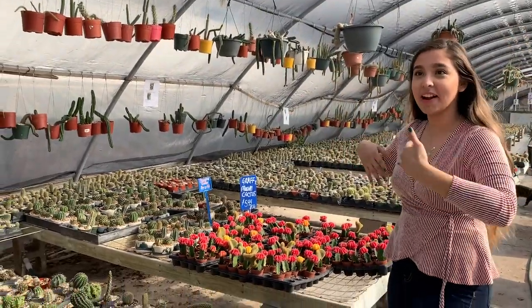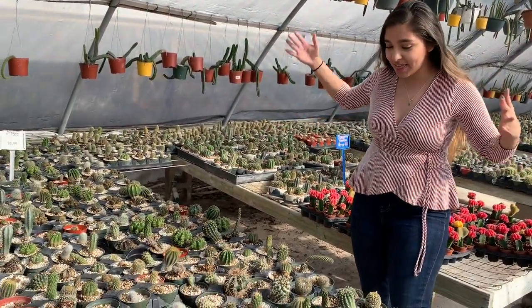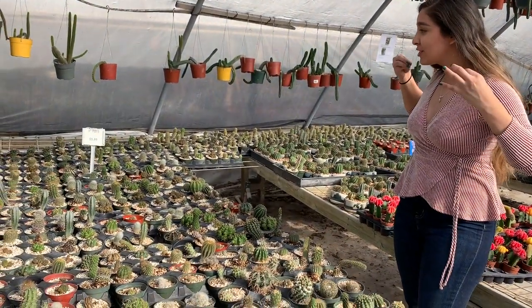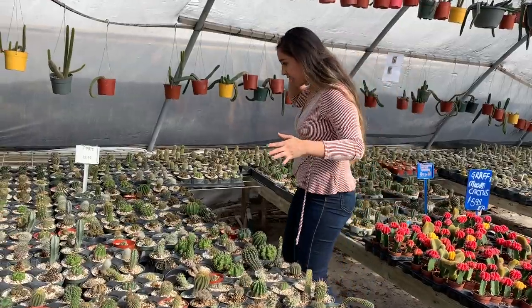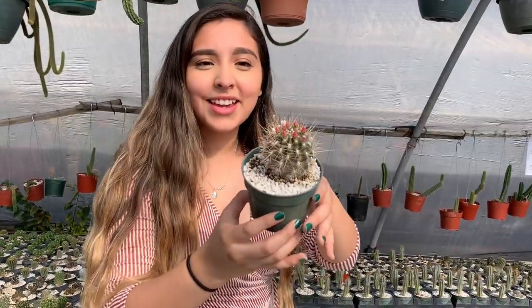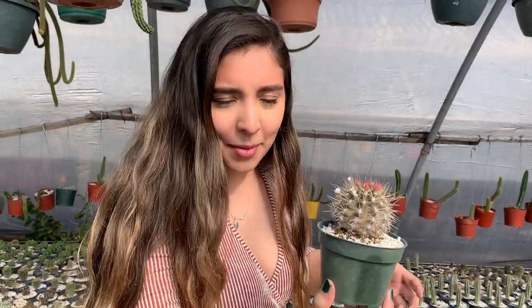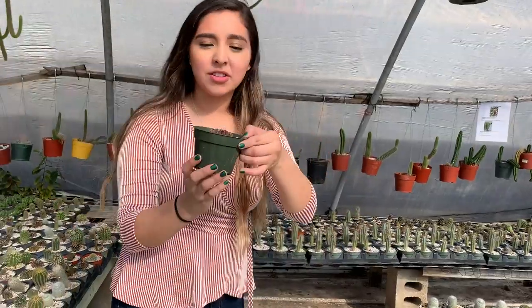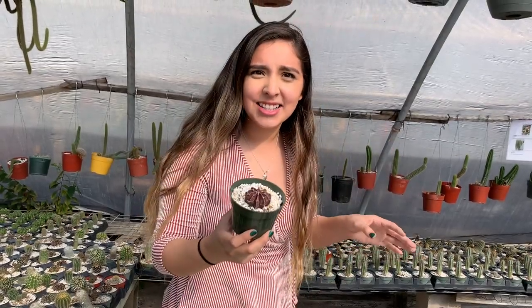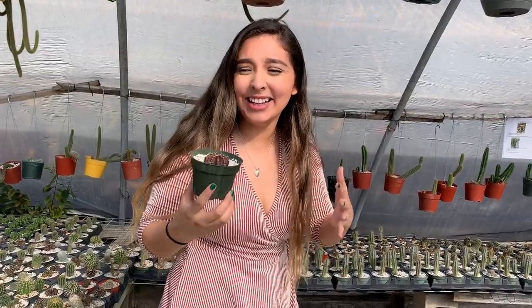We came into Green Hills, which is right next door, and they have a bunch of really tiny cacti — this is what I wanted. I'm so happy. These look so cute — there's like a thousand of them. Look how adorable this one is. This one looks like it's about to flower. I've never seen a cacti this color — it's like almost purply. I don't know if that's a good thing or a bad thing. Does anybody know what this is? They also have this other one that's like a purple color. I've never seen a cactus that's been purple before.